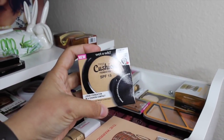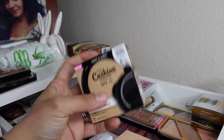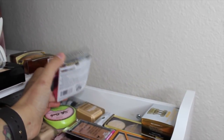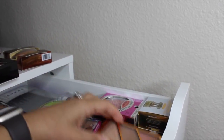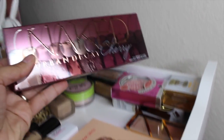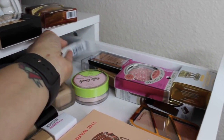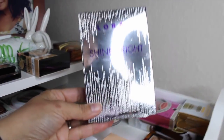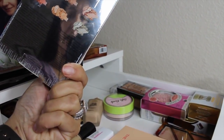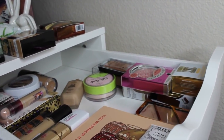I do want another foundation. I think I'm gonna try this guy. This is a Wet n Wild Mega Cushion Foundation, the liquid foundation, a cushion compact. What shade is this? This is neutral beige. I want to bring this in. And I also would like to bring in this eyeshadow palette, the Urban Decay Naked Cherry. It's this guy, and one more palette from here, and that's gonna be the Lorac Shine Bright. This is like a blush highlight. I think just blush and highlight. I don't think it has bronzer in it, so we're gonna bring that in.